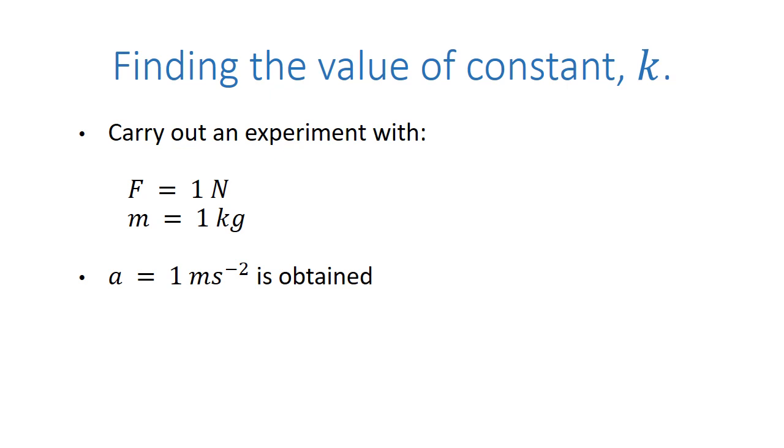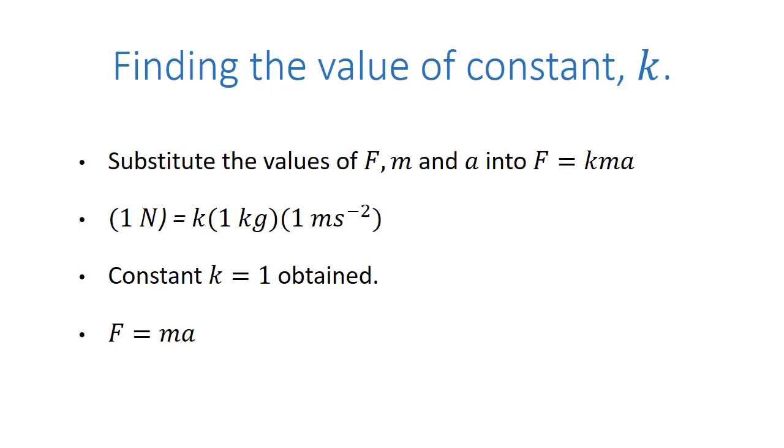So from there also we still get constant k equals to 1. Or another situation, if force equals to 1 Newton, but this time we change the mass to 0.5 kilogram, let's say, the acceleration will automatically become 2 meter per second square. It's law of nature. So from there, we still get constant k equals 1. Can you see or not? So this equation, F equals to ma, we can use it to solve problems. We can apply it in many situations.